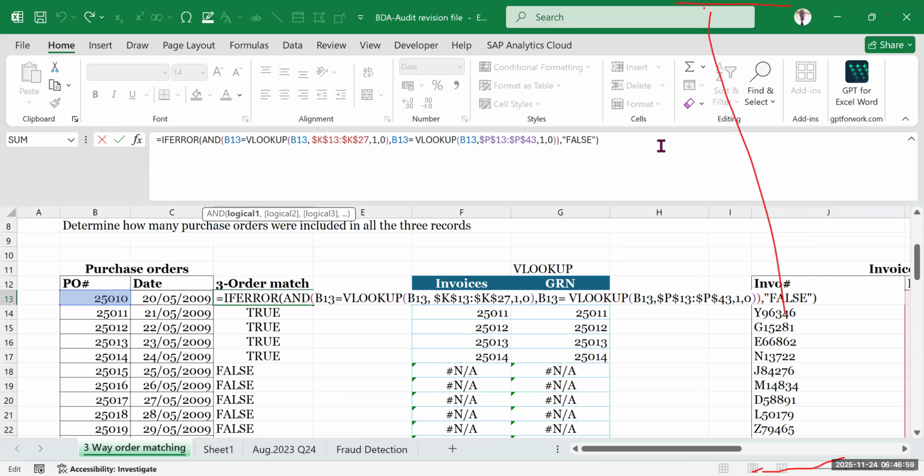And then are you okay, Malim, now? Yes. Why I did not use the equals? I was just following what we did with the other ones when we had worked out the invoices and the GRN and found the results. So I just came and replaced with the first function, the VLOOKUP, and then the comma, and then the function. Okay. If you refer to what we had already worked on, then that's okay. Thank you.